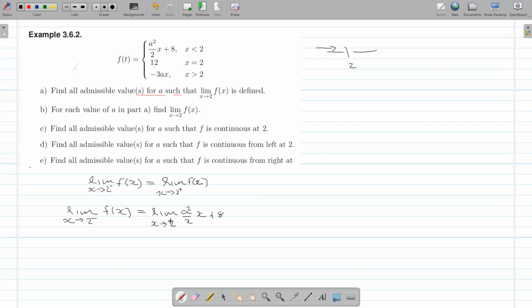Now this is a polynomial function. No, we know polynomial functions are continuous, so I can plug in 2 to get this limit. Okay, 2, less than 2. I can say 2, here I can plug in 2. Why? Because here I can even say 2 because I am using left values now. I am going along the values less than 2 when I pick this piece. So because this is a continuous function, I can plug in to find the limit.